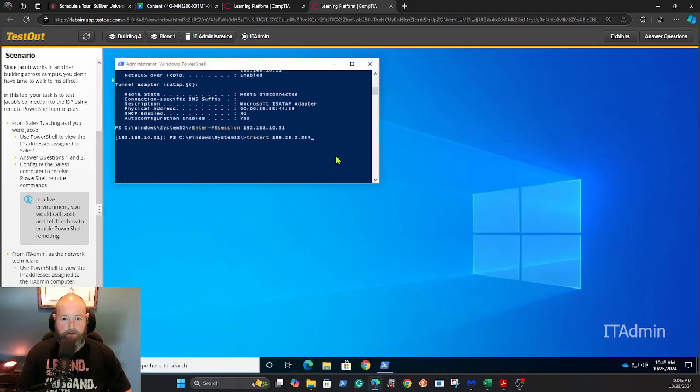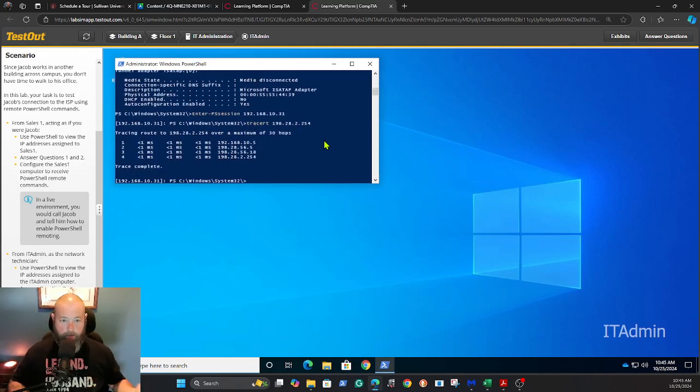Okay, so hit enter. Oh, I've got to get back in here, I guess. Enter, and it worked. So you can see we went through the default gateway, which is the same gateway that I have, and we made it all the way to the ISP. So we don't have a problem getting to the ISP. So maybe something's wrong with the ISP if he can get to no websites. But since he can't get to this one website, we don't really know. The lab doesn't care. It just wants you to do this.